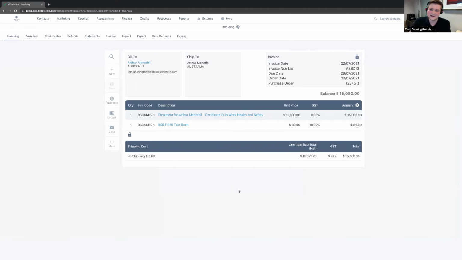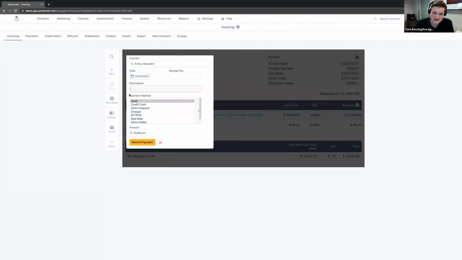The student comes to us now, and they want to pay $80 towards their total amount. I'm going to show you how we record that. So we're still on Arthur's invoice. On the left here, I'm going to hover over payments and click record payment. Now, if he's paid us $80 cash, we simply write $80 and select cash. I always recommend adding a receipt number. Again, to know what your receipt number is, please speak to your finance team. I'm just going to add an example placeholder in here today.